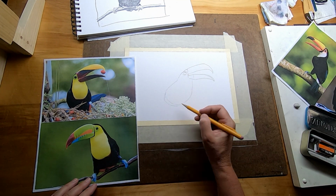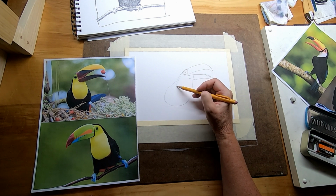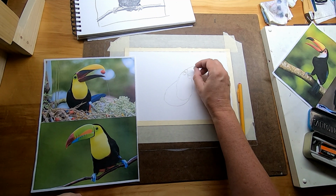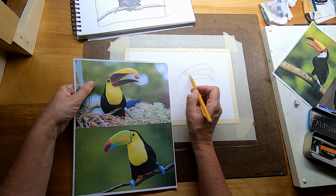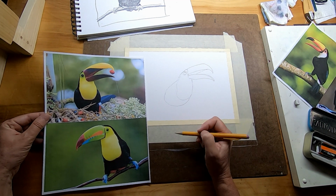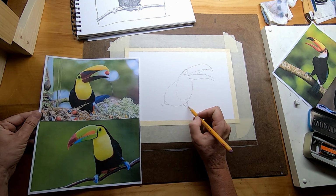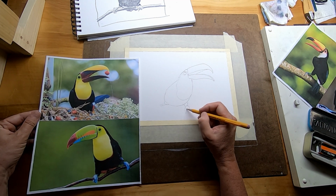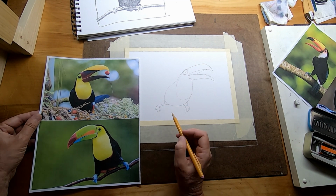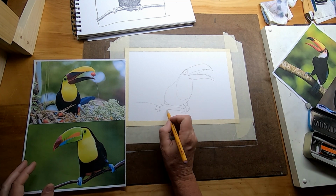Now I'm tweaking the shape of my pear a little bit here, making the bird body a tiny bit thinner. And then I'm going to put a bib on him for the yellow neck and breast area. Then let's put the line that indicates the roof of the mouth, of the upper mouth area or beak area, and start on the legs and get the legs and feet drawn in there. 3 toes on that side and 3 on that side. Then put the twig that he's sitting on.